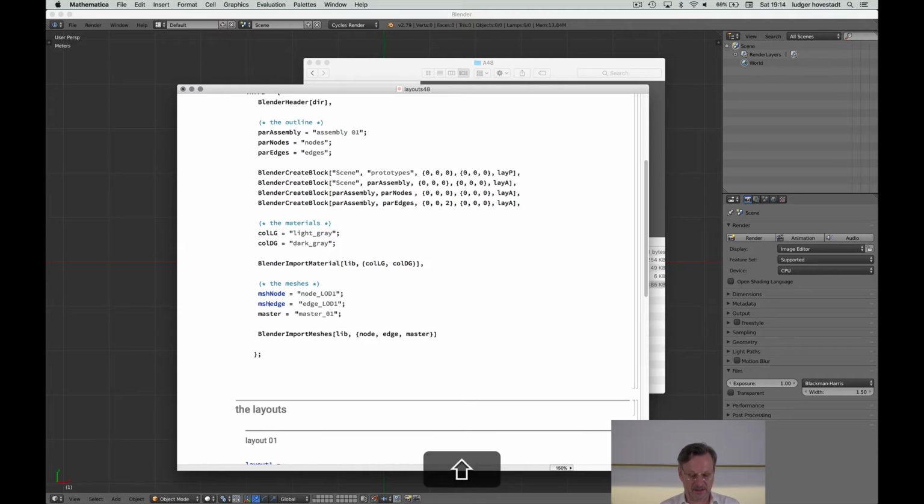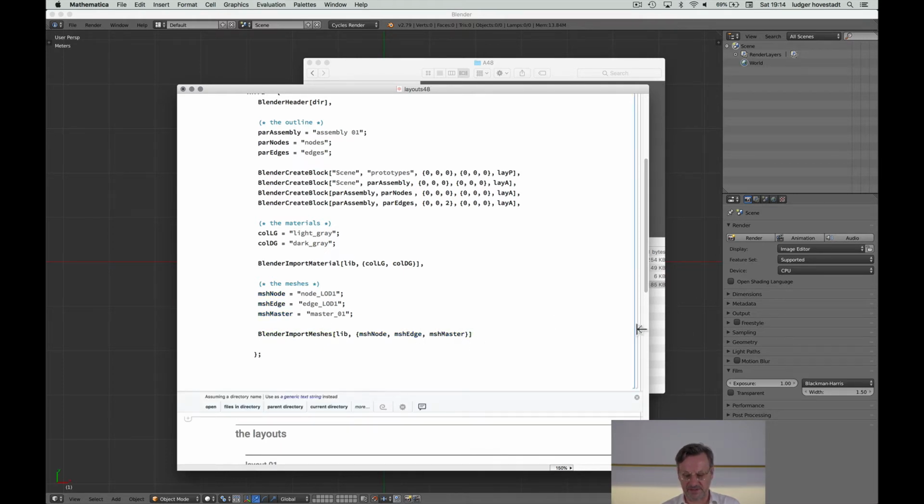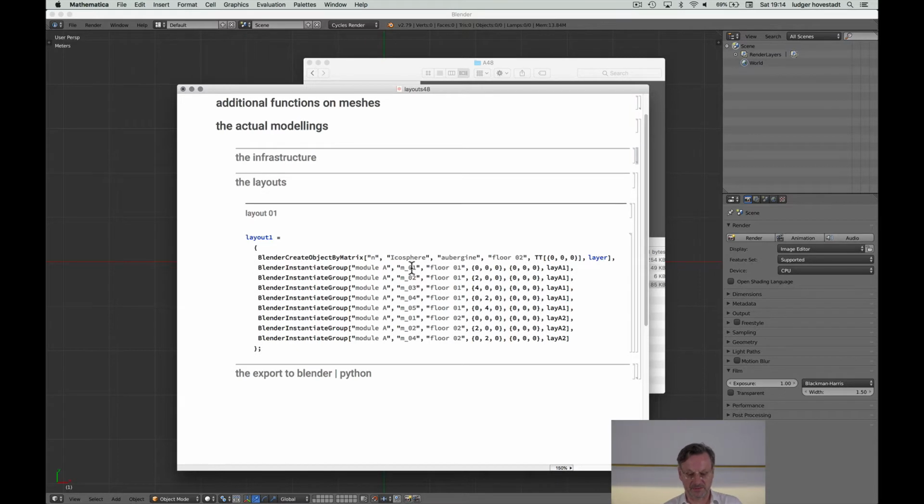msh edge, msh master. So if we have that, and now we have it in our system. So which means I can write in here msh, and we want to have the node. So then we ask for the color, and we say a dark gray.